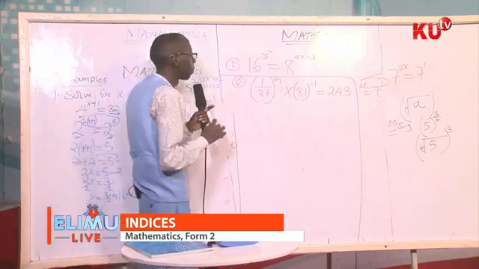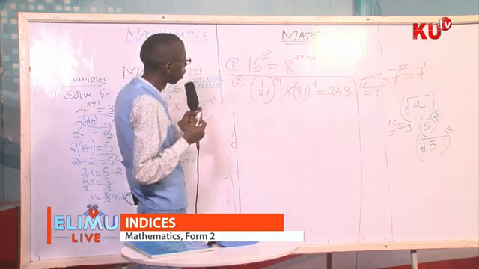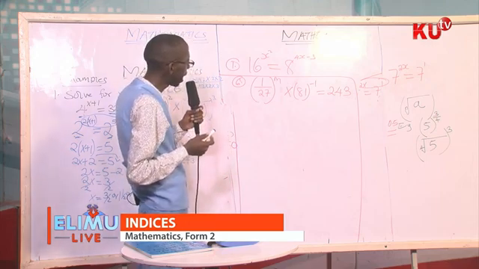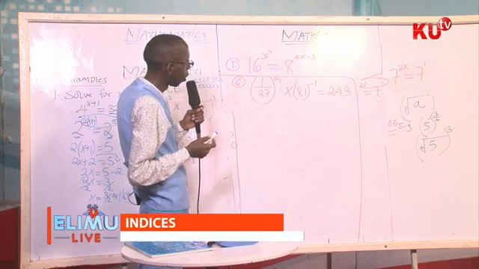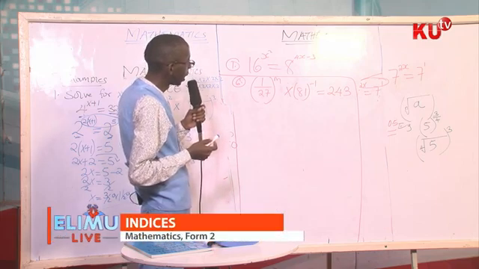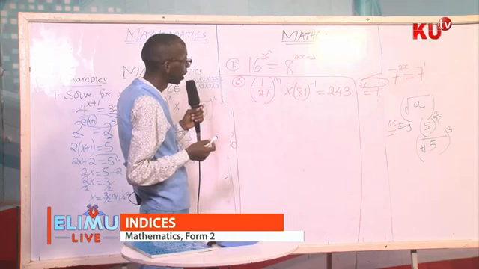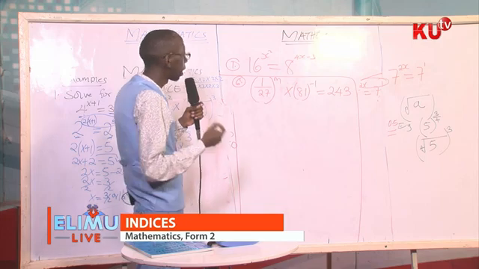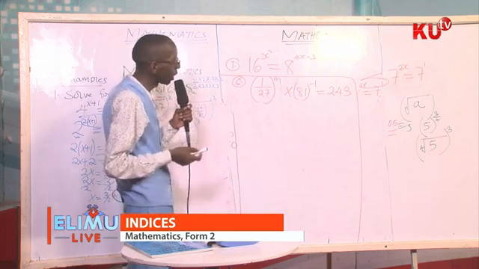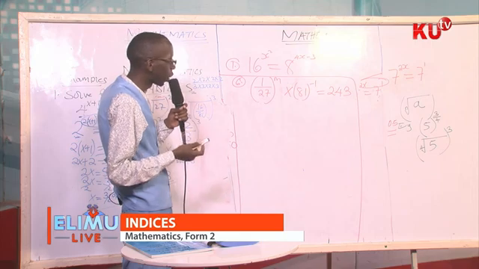The first step: is there a question with a denominator? Yes, there is a digit with the denominator. Which one is it, my dear student? It is 1 over 27. What should we do to 1 over 27? Reciprocate. What happens when we reciprocate 1 over 27? The sign of the power changes.